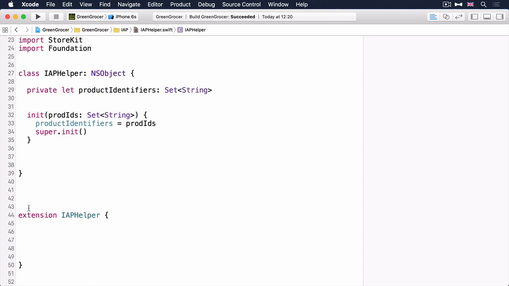We're also going to need to store that away, and since the request needs to be kept hold of, we need that as a property as well. So we need two more properties to store the product request and the result handler, and then we can go ahead and write this method. So head back up to the top, and add the following two properties.